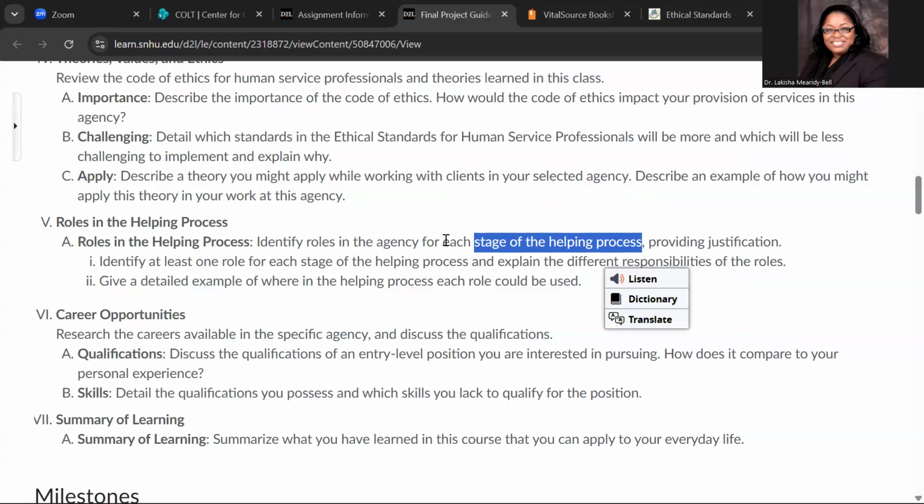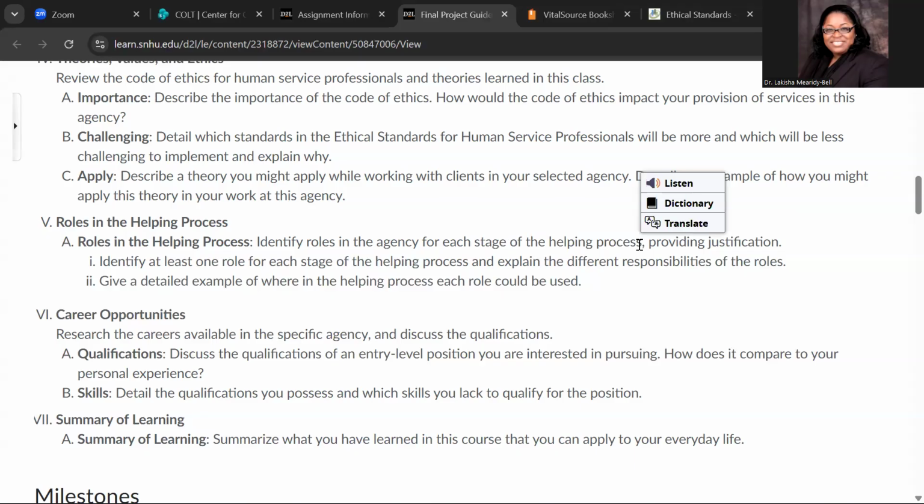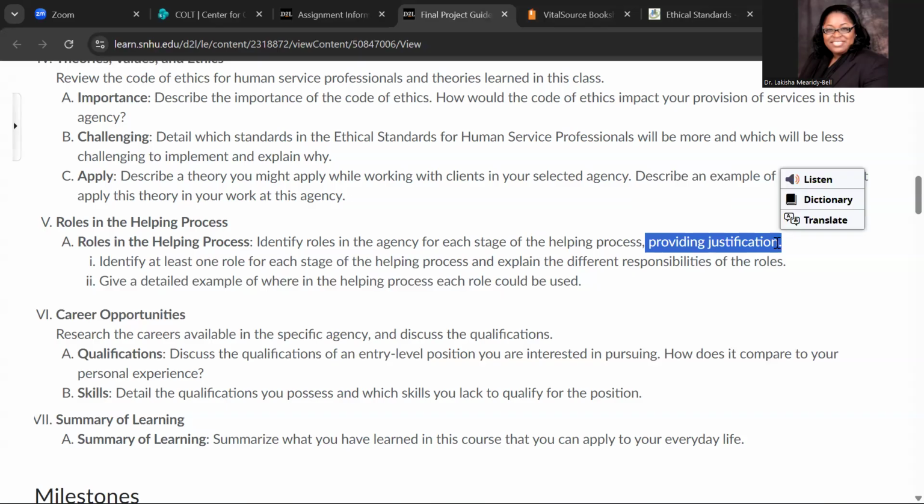So this is not the helping process for social work, which was a handout reading. This is for the helping profession. It comes out of chapter 5 in your ebook. So go back to your assignment and my feedback to incorporate this section in here. Provide justification. Justification means to provide cited research that what you're saying is true and valid based on what you've learned.